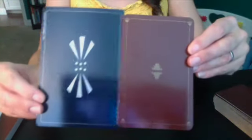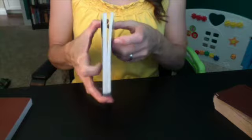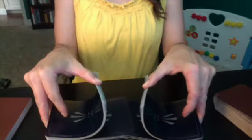And the Oracle cards are even slightly bigger. This is the Oracle than the Tarot. So shuffling this way, it's a smaller deck, so it's easier to bend. So in that sense, you can get your fingers around it, but ooh, it's a stretch. It's also quite a stretch shuffling this way. But the cards are smooth, they don't stick together. So that helps.